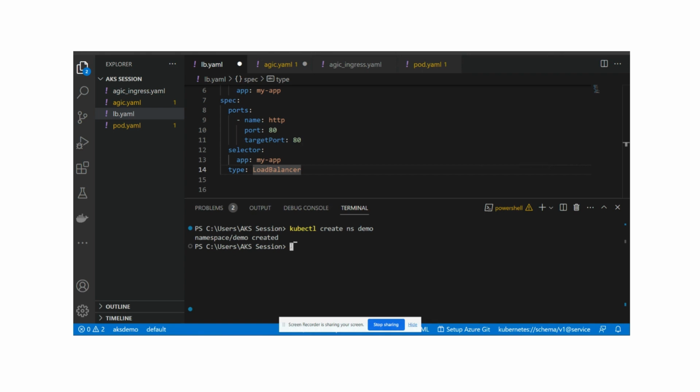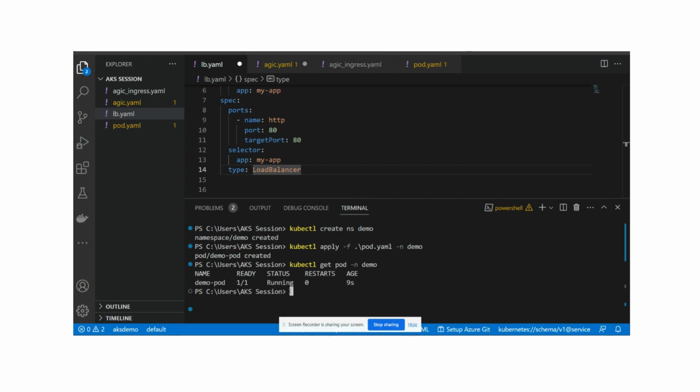So I just created that, and I'll first create the pod: kubectl apply -f pod.yaml with the namespace name. So the pod is created. I'll just run kubectl get pod -n with the namespace. So yeah, our pod is running, this demo pod.